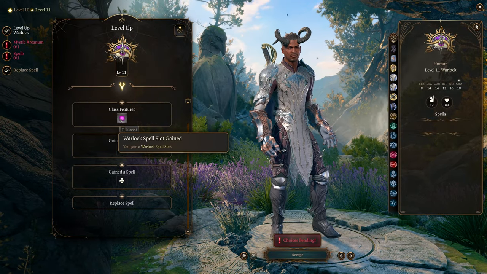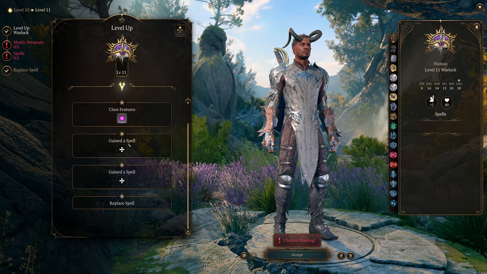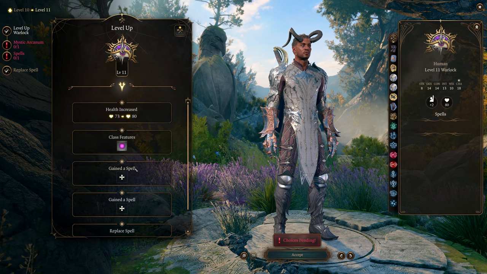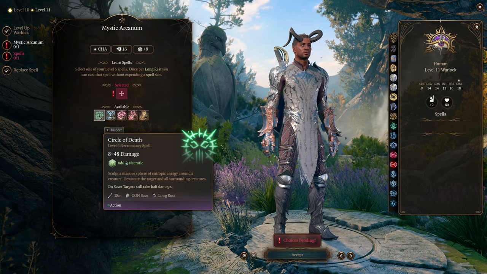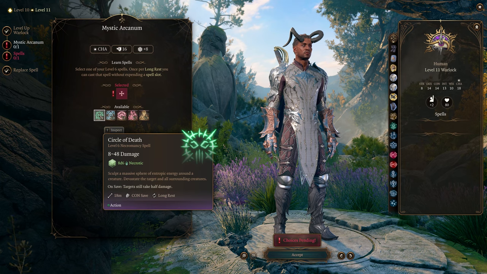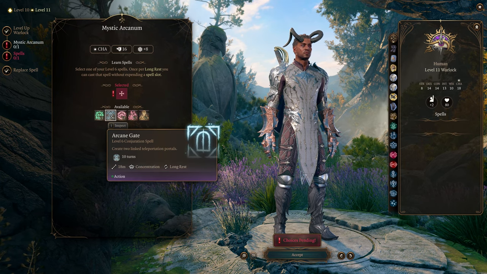You finally get your warlock spell slot. He has three now. He's had two since the beginning of the game. Okay, gained a spell. Circle of Death. Sculpt a massive sphere of entropic energy around a creature. Devastate the target and all surrounding creatures. On save, targets still take half damage.